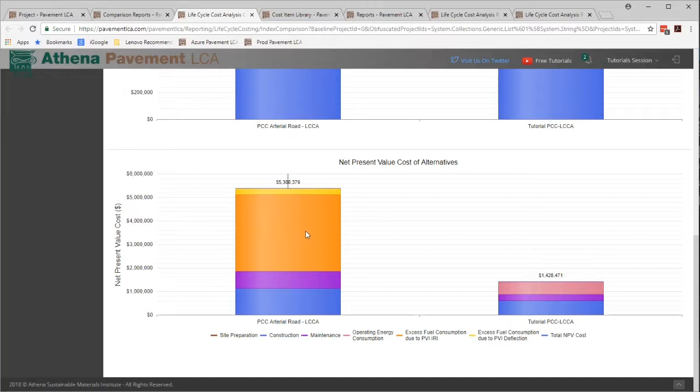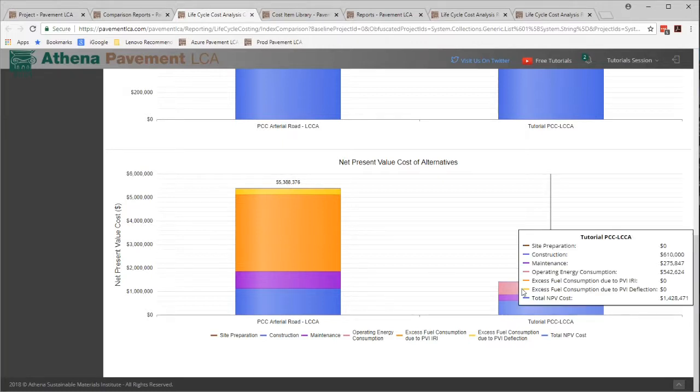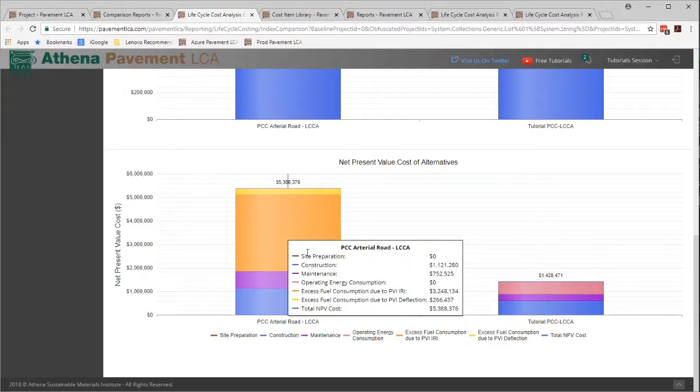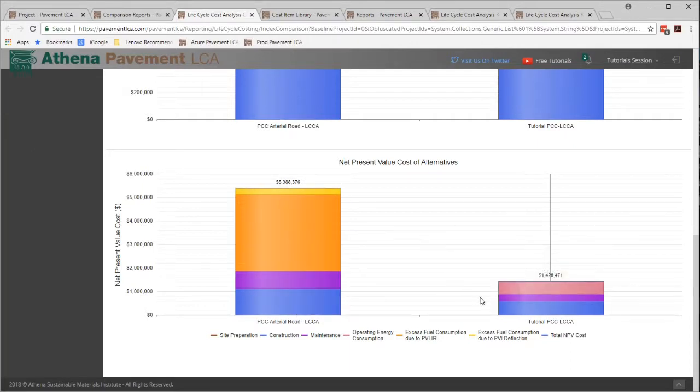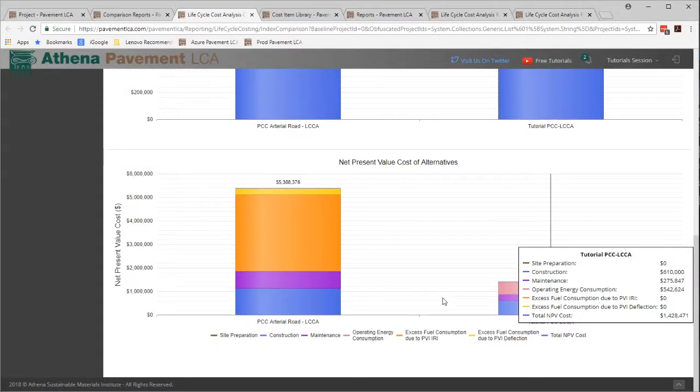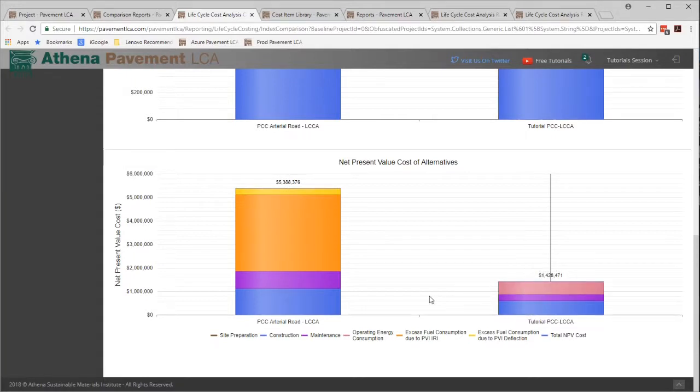Again, you can scroll over and see the individual pieces. And then our other road here, our simple example, didn't have a use phase. So it's maybe not a great comparison because the two roads are not compatible with each other, but that's the idea.